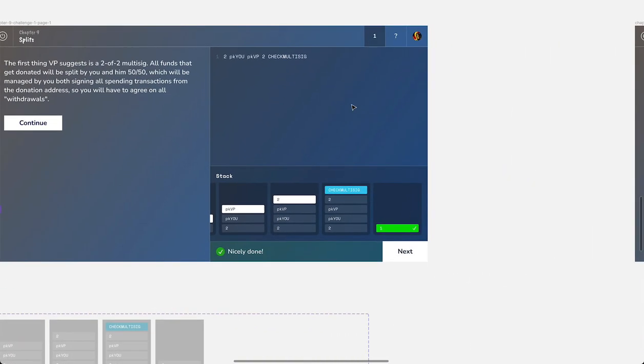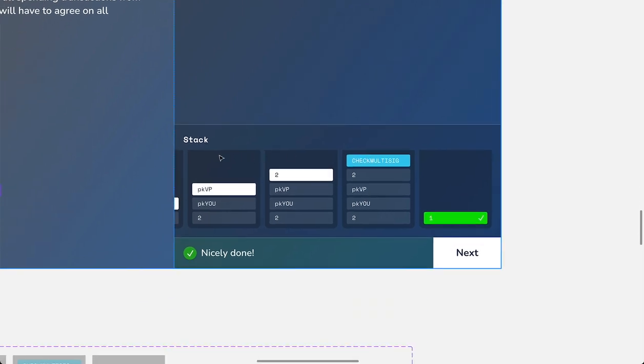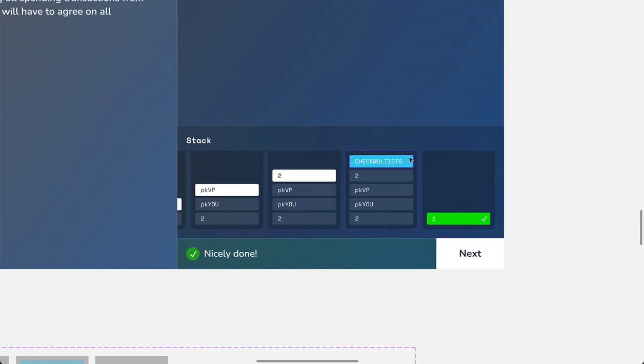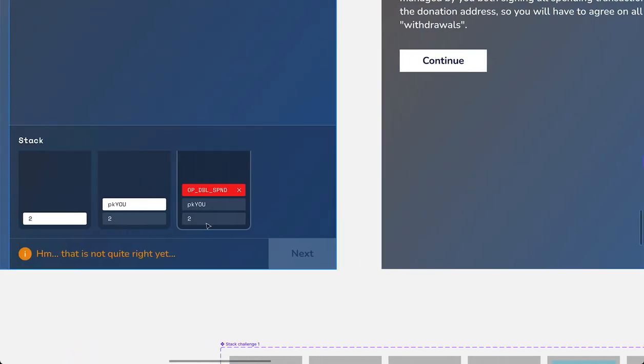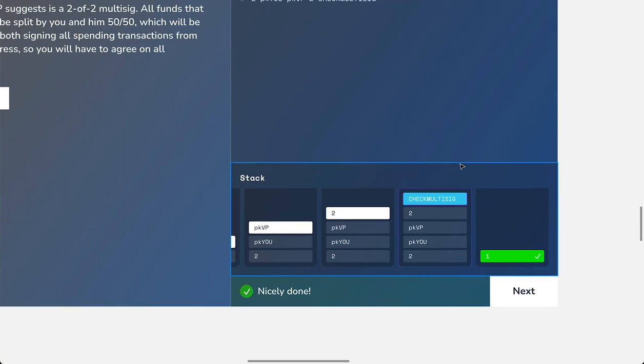But let's say I figured it out. So this is what it looks like. I now have typed in 5 different entries at the top, so I get a total of 1, 2, 3, 4, 5, no, 6, because we're actually evaluating something, and that creates another entry here. And so let's see, there's another color here, blue. So red one was an error, green one is for success, and then without error success, this check multisig would be blue, because it is not a value, it is one of those built-in commands.